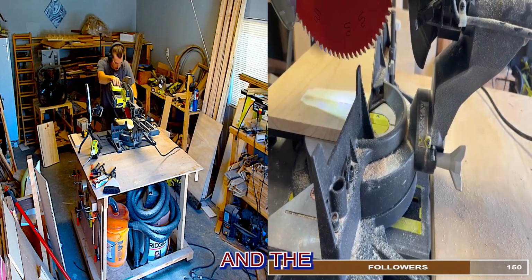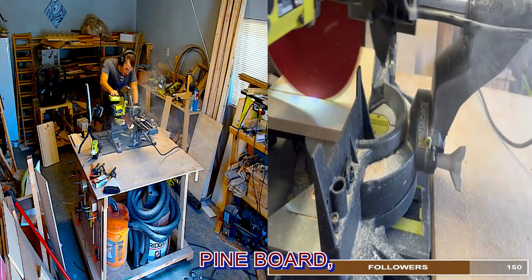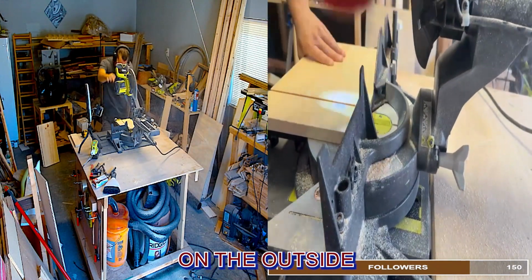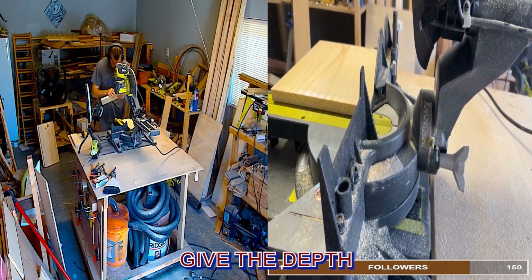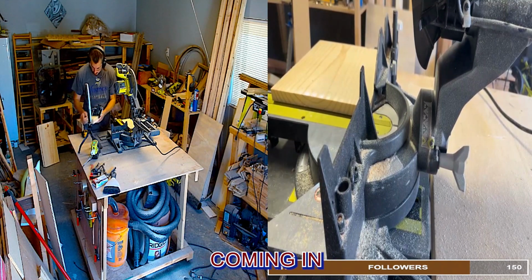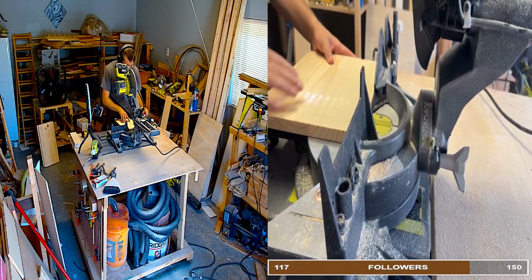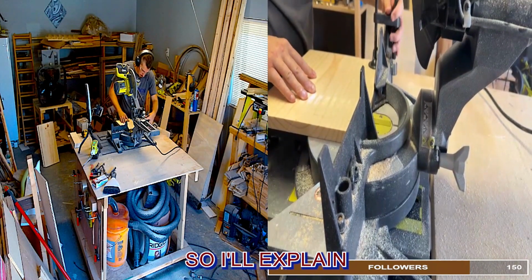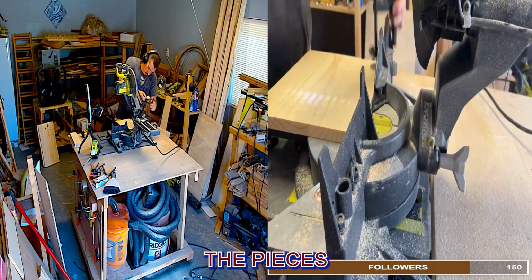same. And the idea here is that these will go on top of the pine board on the base, and then the front piece and the back piece will go on the outside of the board, only to give the depth in each slot as much room as possible, instead of coming in and losing some of that depth for them. Later on you'll see me cutting this again on the table saw. I'll explain why, but the idea here is we're getting the pieces together.